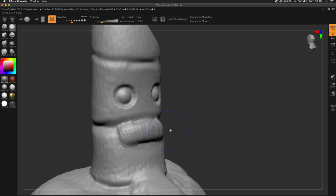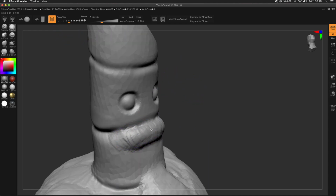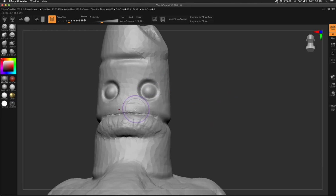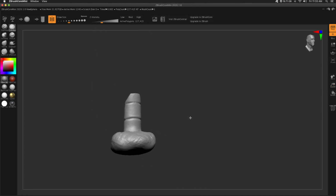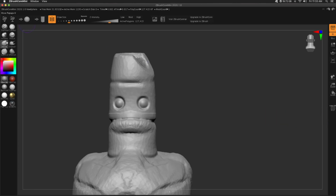Maybe just big lip. How many minutes has it been? Ooh, it's been about 5. Who really knows? He's got to have this really sad kind of lip. Let's see. Let's play with some eyes.